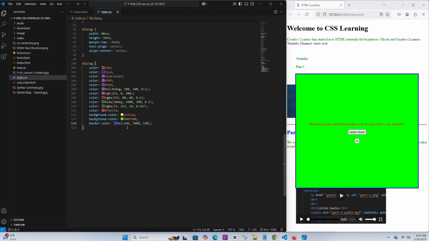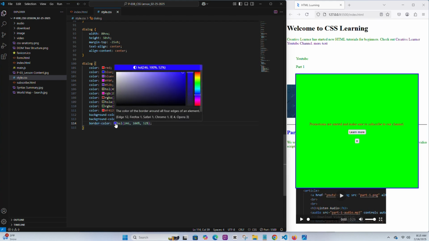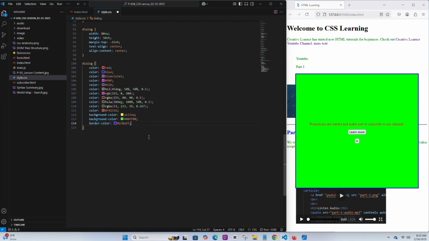If you want it, like I said, like HSL, you just click once and then you can rotate your RGB hex value, so we can change it, rotate it to our value. So that's how easy it is in Visual Studio Code, guys.